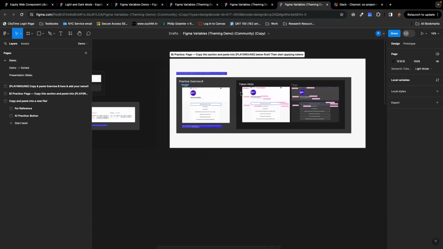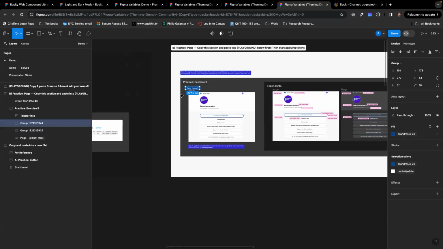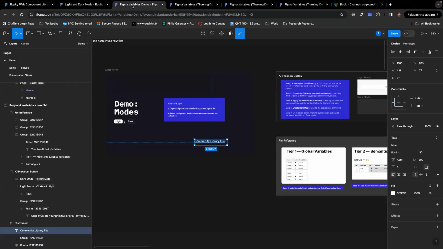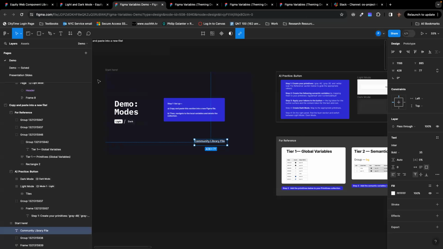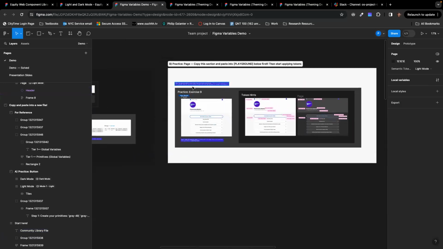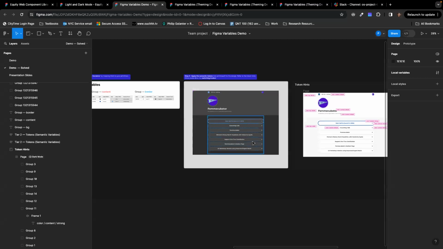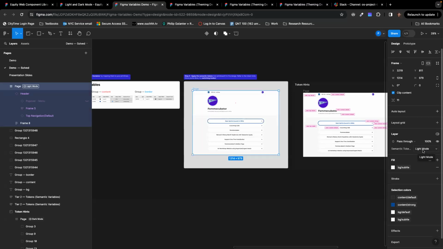End game, we're trying to create two modes, light and dark mode. And I hope that it's not map. Yeah, it's not map. So I go back to here. Okay, I mapped it in my own file because I didn't want you guys to cheat. So which would be mapped in this one. So should be, yeah. So you see how easy that was?